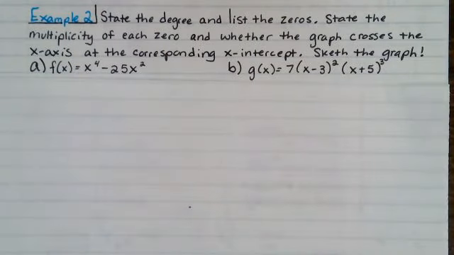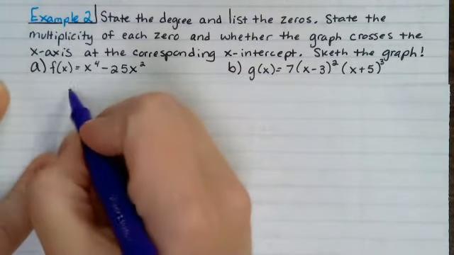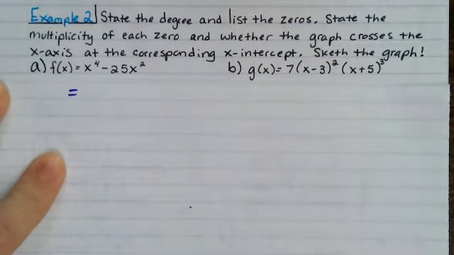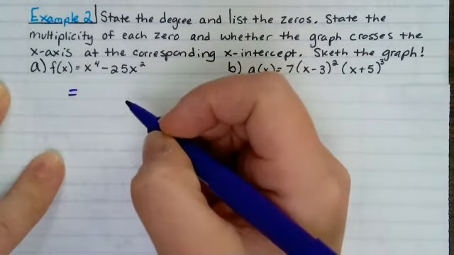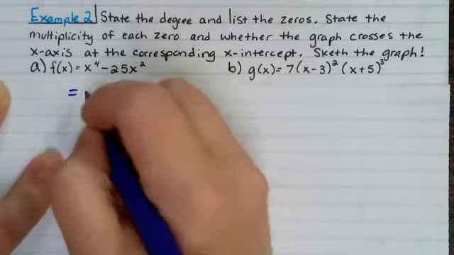So on A, right, we're going to take this, and I'm going to start by figuring out where these zeros are, because on this one, we can totally do that. They said state the degree and list the zeros. They didn't ask how many zeros are there. They want us to actually list them all, which means I would need to find them. And in order to do that, if I can factor it, it's going to make things a whole lot easier.